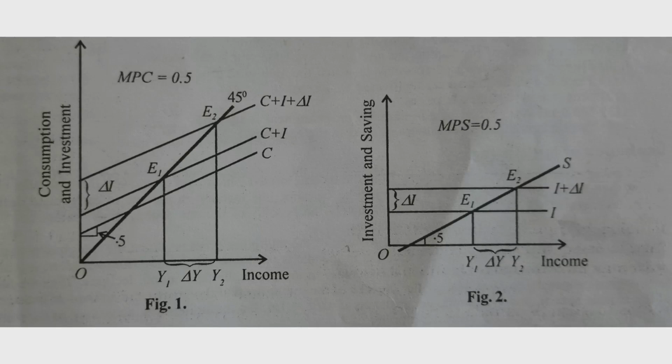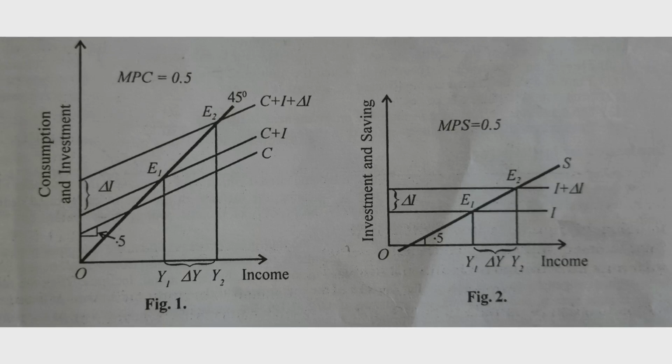On the contrary, the higher the marginal propensity to save, the lower is the value of the multiplier, and the smaller the cumulative decline in income, and vice versa. Thus, a community with a high propensity to consume will be hurt more by the reverse operation of the multiplier than one with a low propensity to consume, or you can say, a high propensity to save.